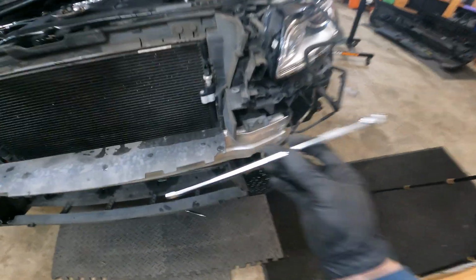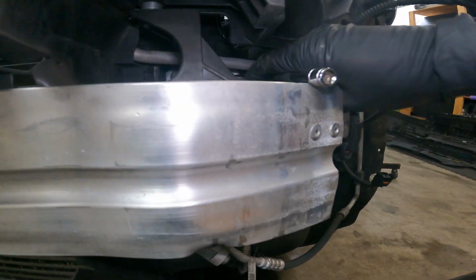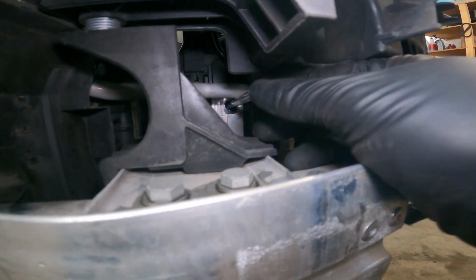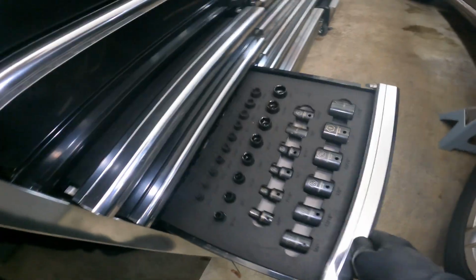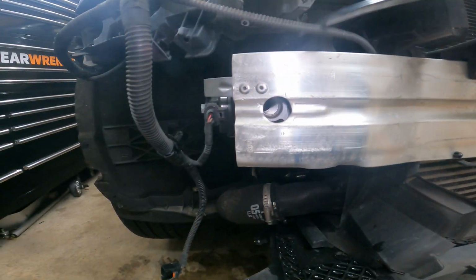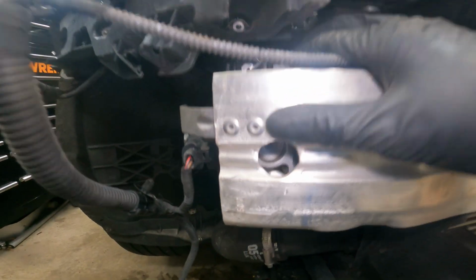So another solution once you take these bolts out is you can take a 1/4 inch extension here. And look, it jams in there really tight. So 1/4 inch extension there, we're gonna slide it out on that. And if you don't have these, just go down to the store and get them. They're pretty cheap. Got another extra long one right here. And same thing. Stick it in the hole, slide it forward.